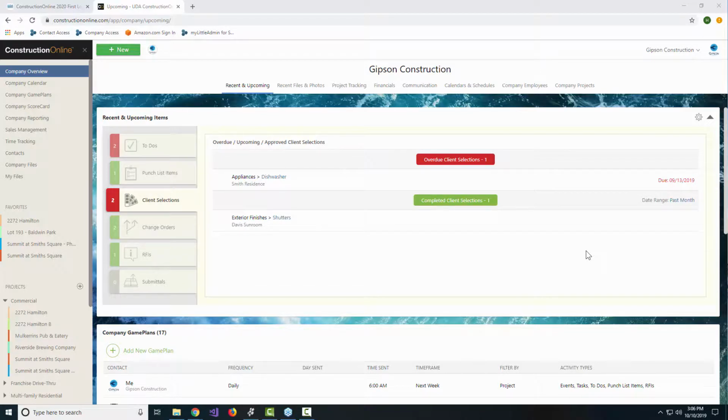But it can be a really time-consuming and expensive undertaking to have not just one but multiple sets of plans printed, have to do that frequently, and then of course as markups or changes are being noted, to be able to communicate those effectively with the rest of the team.